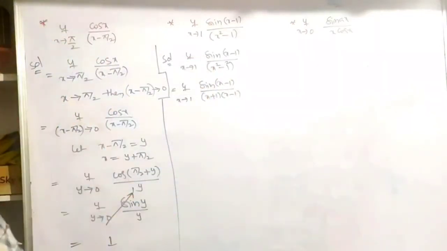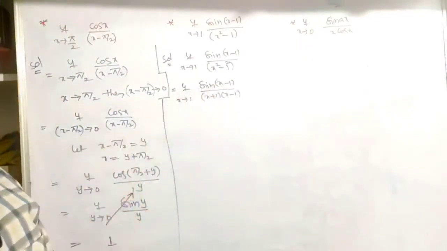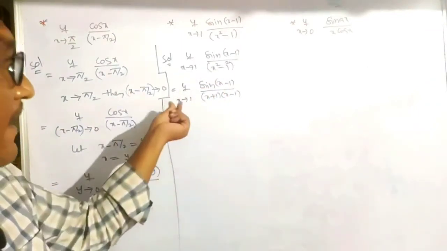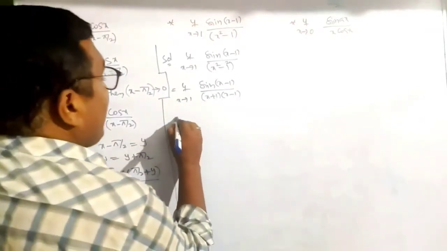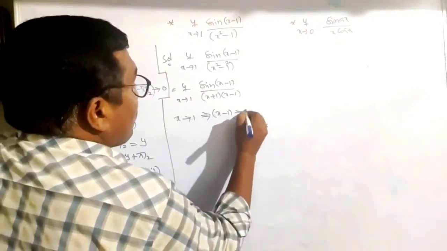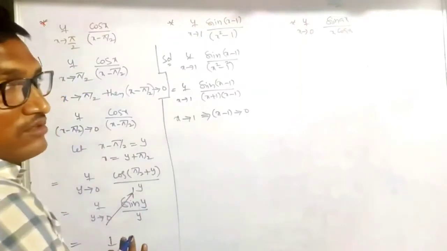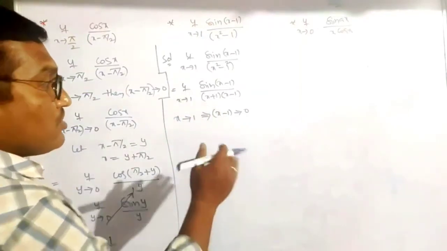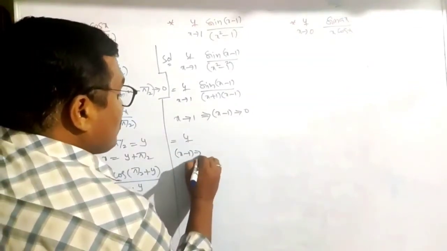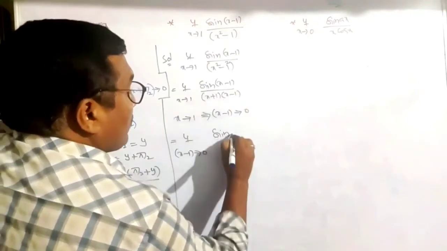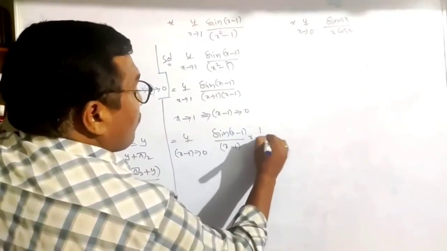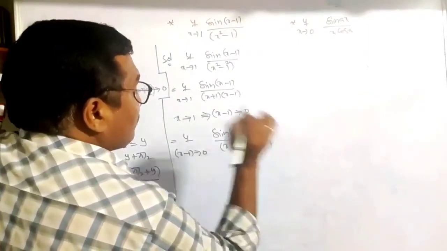See here, we need sin of x by x only, but what we have here is sin of x minus 1. So then we have to change the limit here. How can we change it here? When x tends to 1, then x minus 1 tends to 0. Simply take the 1 to this side, it becomes minus 1. Therefore x minus 1 tending to 0. Now limit x minus 1 tending to 0 of sin of x minus 1 by x minus 1, into 1 by x plus 1.